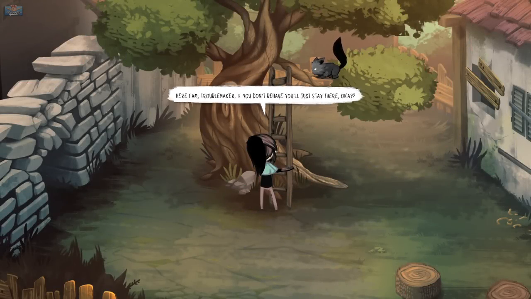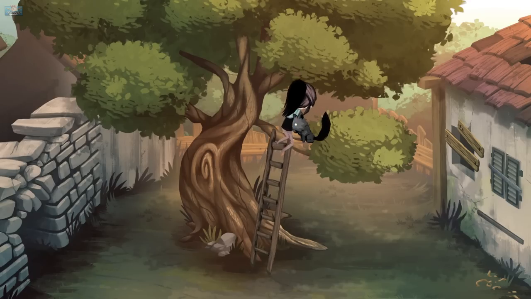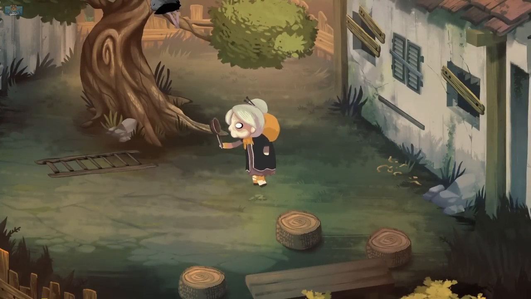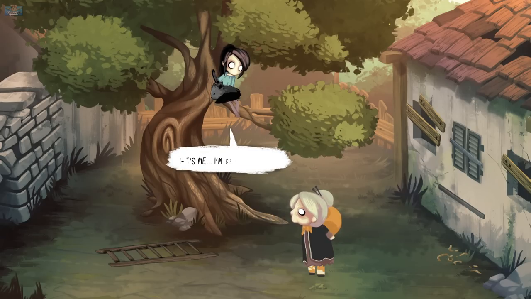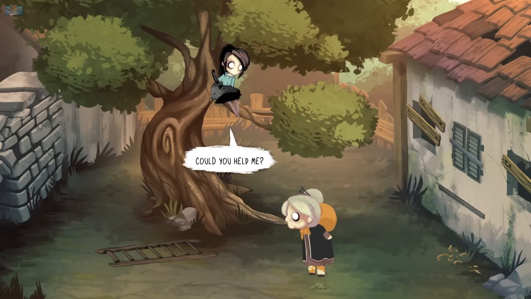Here I am, troublemaker. If you don't behave, you'll just stay there, okay? Yoink. Oh dear. Oh no. Oh, why does trouble always find me? Cute. I mean, stay up there all day now. Now, how do we... Hey, you brats! Show yourselves! You here to break more windows? If I catch you... Yeah, what's this? Years without fruit. And then two... Oh, excuse me. Two... Ooh, I think I hit puberty finally. Two ripe, delicious intruders appear. Nom nom. Get off my tree. It's me. I'm stuck up here. What? Oh. I see. I understand. What a mess. Can you help me?